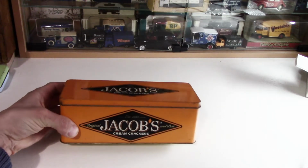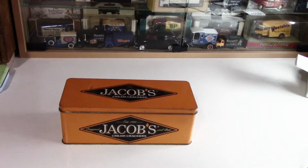It's actually been a couple of years since I've done one. Doesn't time fly? There was one on cups and also one with a mixed bag, which is what we're going to look at today. And we start with Jacob's tin. Now this is from the 1980s.